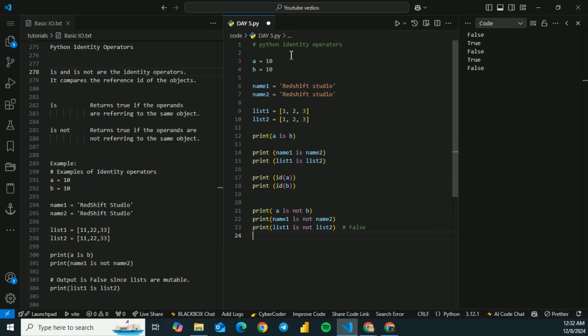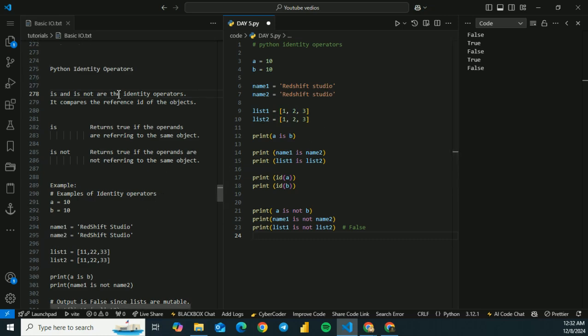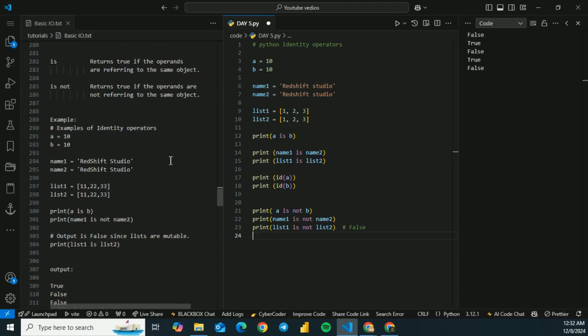So let's print all these commands, where A is 10, B is 10, name1 is Redshift Studio, name2 is Redshift Studio, and list1 is 1 2 3, list2 is 1 2 3. Now the Python identity operators is and is not will be loud and clear when you print these commands. So let's use them. Now print A is B. If A is 10, B is 10, then yes, it is true.